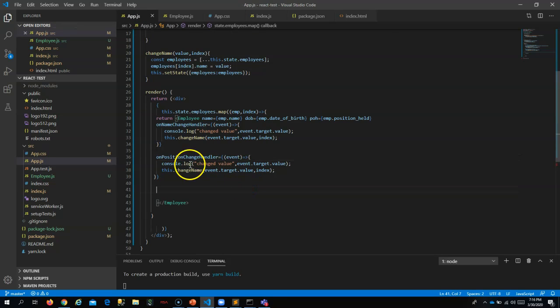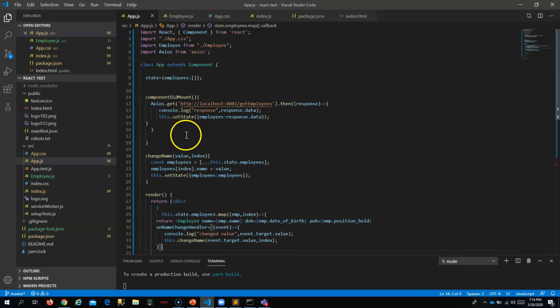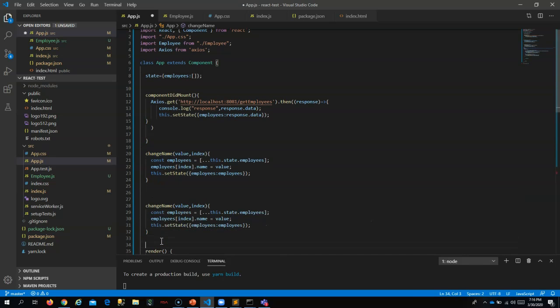So here also it can be changed, but you can write a function called change position. And here write a function called change position. Okay. And here it is position held.